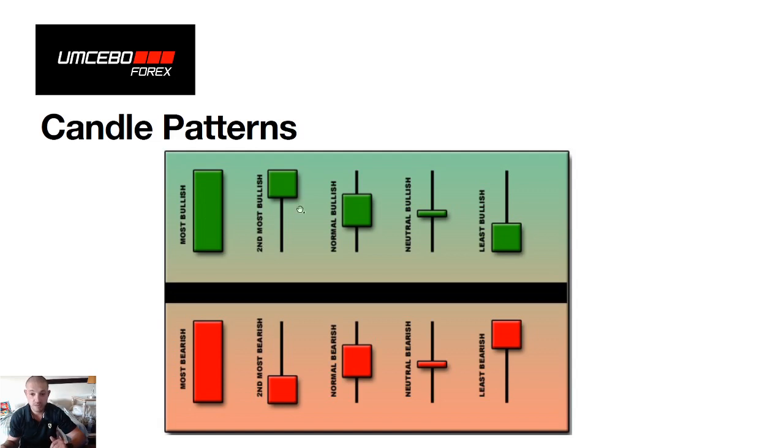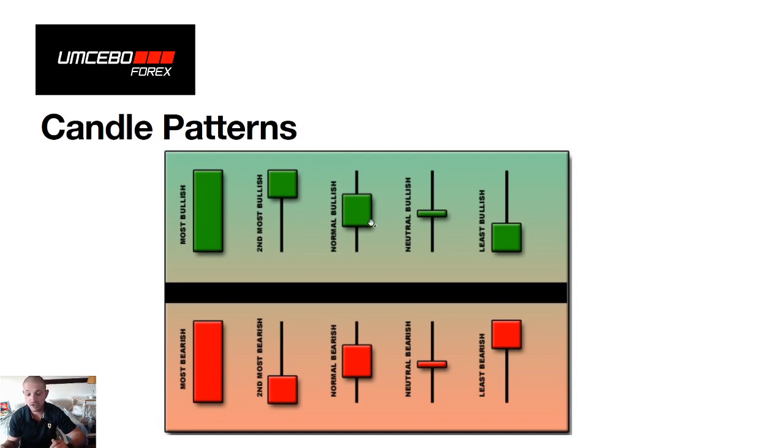The second most bullish candle is also very strong, but there was a bigger battle going on. So what happened is the bulls were winning, the bears drove the price down, and the bulls continued to push up and push up and push up, and the bears did also get some form of strength into this candle. They did fight back a bit, but not good enough. The bulls were still dominant.